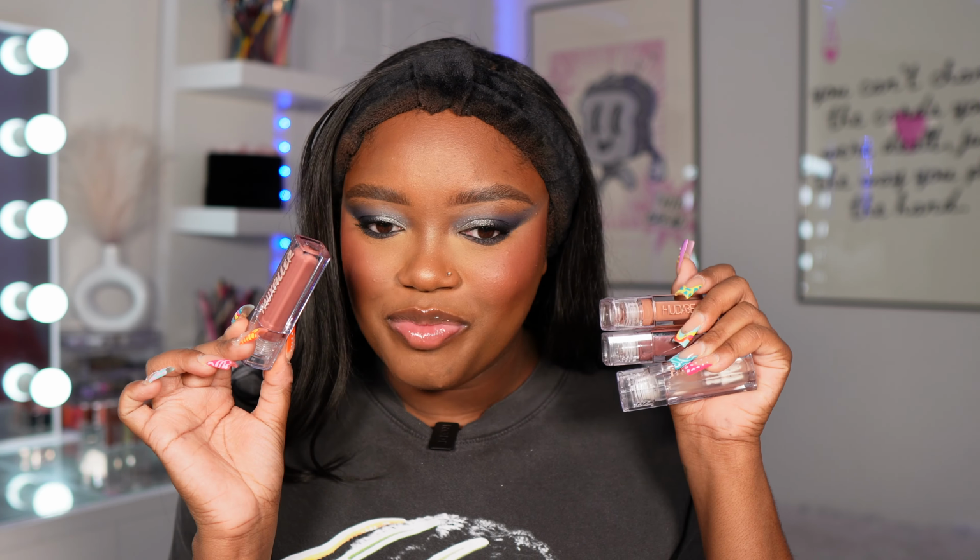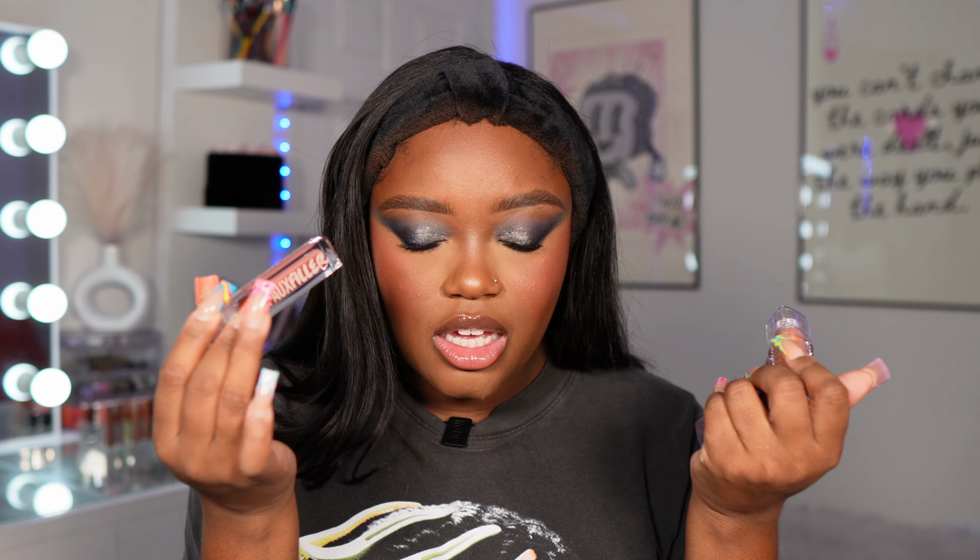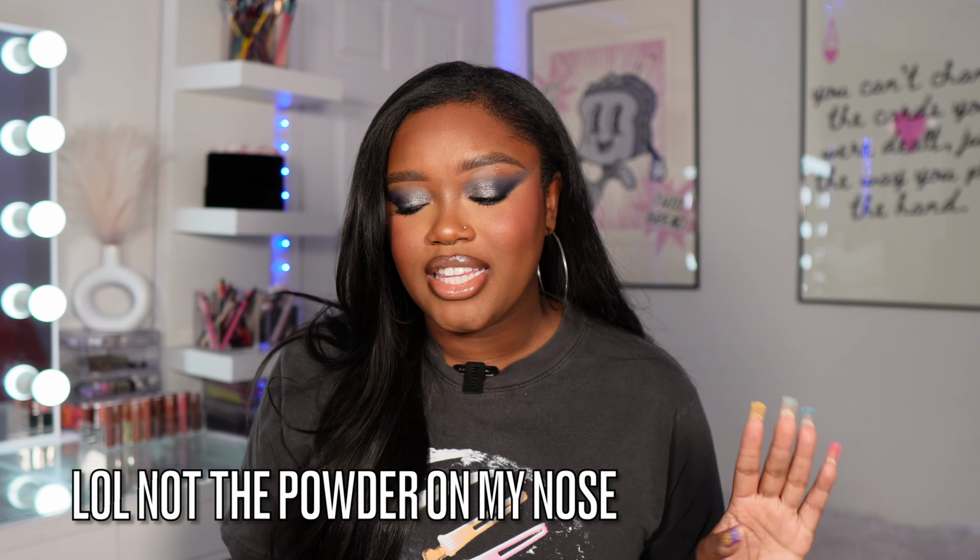I love this formula. This formula is really, really nice. This packaging is also really interesting because it doesn't really look like her OG packaging. And I know she said she is going through a rebrand, but I'm loving it. If this is what the rebrand's gonna look like, I'm excited for it. That was super, super fun. I really liked everything that I tried today.